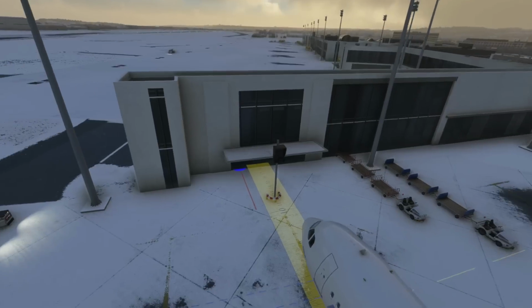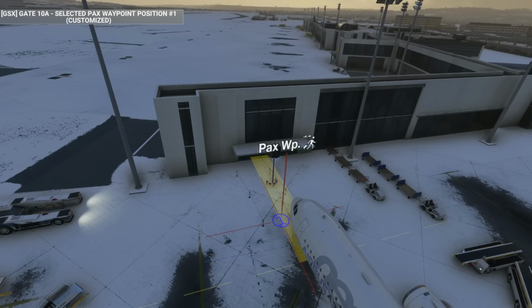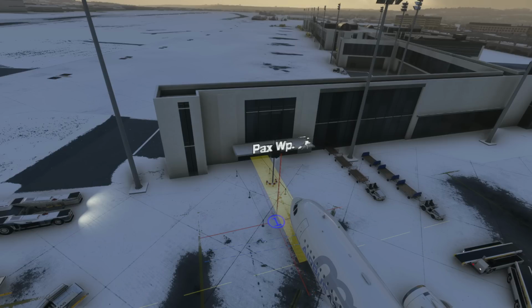Once you're happy with that, you can then move on to the next object, which is done by selecting F4. And if you haven't got any other waypoints selected, you will need to create another one. This is done by selecting F6. If we select F6, we've now got a second passenger waypoint, which confusingly is labeled number 1. Remember, you have the initial spawning waypoint, and now this is, if you like, the first waypoint that they're going to go to.